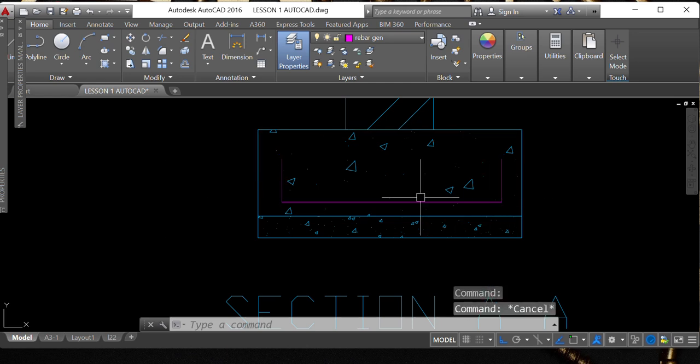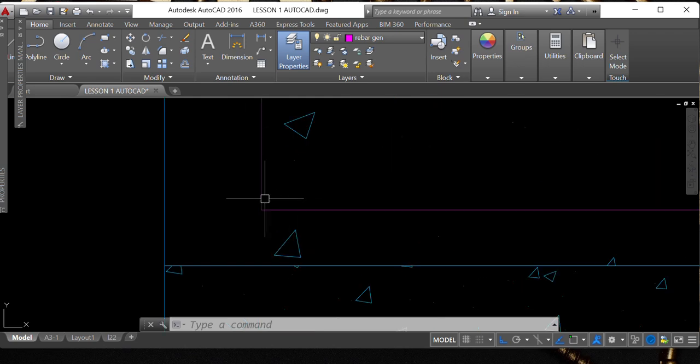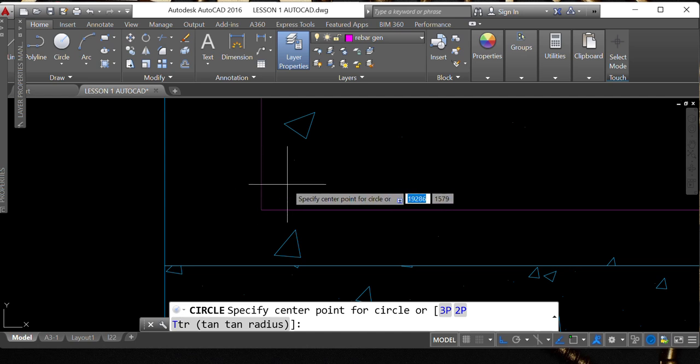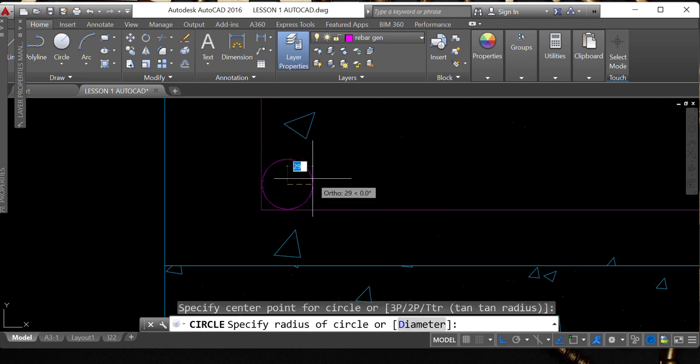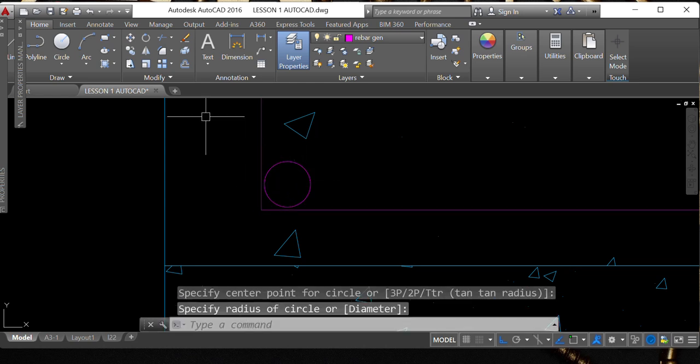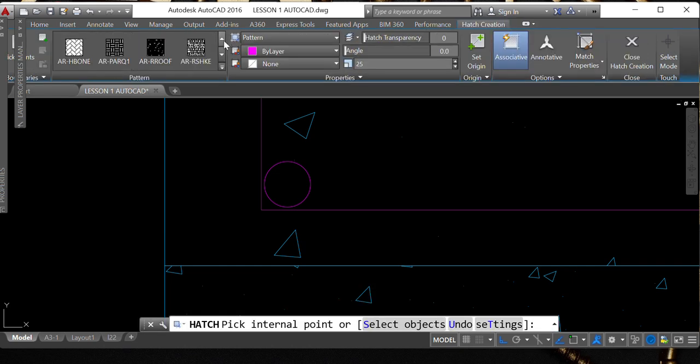I'll add the longitudinal bars, 3 of them at the end here, at the middle, and then at the other end. So I just need to do one and copy it. So I need a circle. Just an adequately sized circle. Then I will fill it with solid hatch.